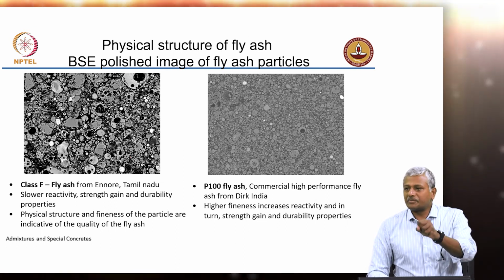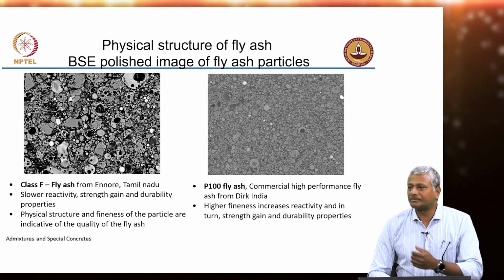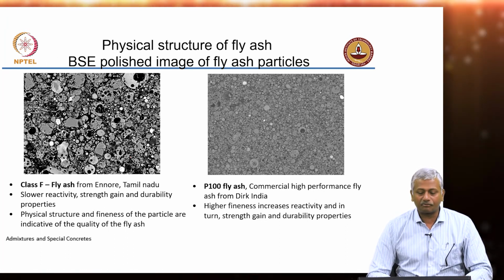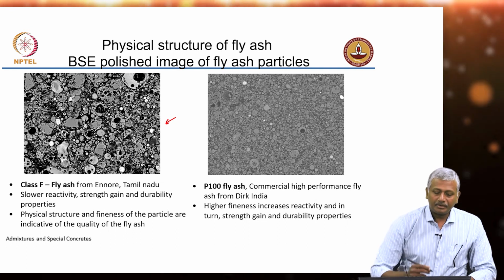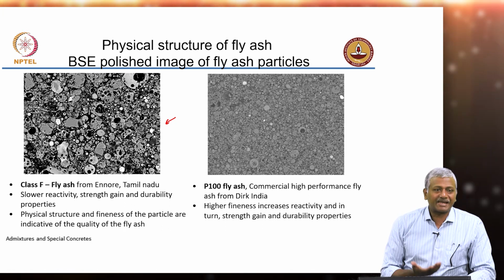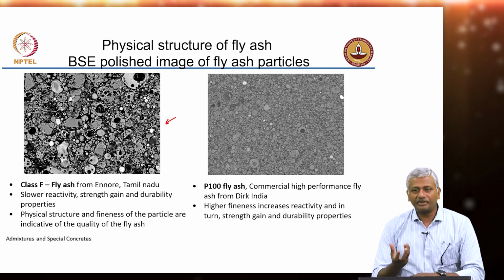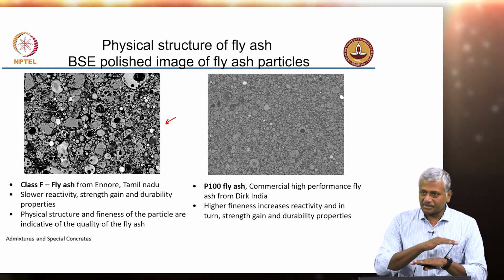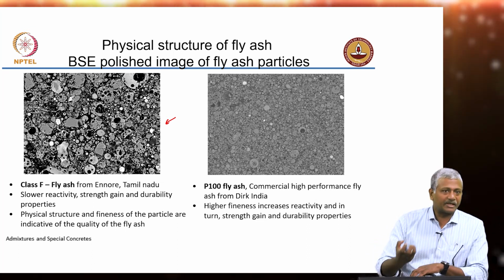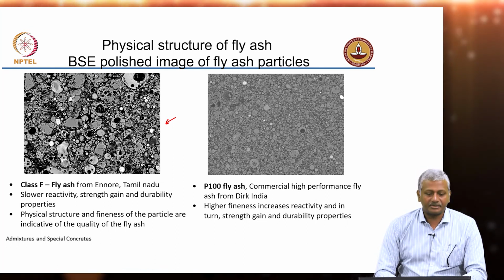But as you can see here, if you just take a bunch of fly ash particles and want to image them under the microscope, they may have very different characteristics. Okay. So, here for instance, this is class F fly ash collected from Ennore on the left. Both these are viewed under a scanning electron microscope, not under optical microscope. For that, the fly ash particles were first embedded in an epoxy, then the epoxy was sliced to reveal the surface of the fly ash particles and polished, so that you could actually view it under high reflectivity conditions required by the backscattered scanning electron microscopy.